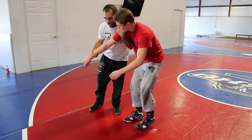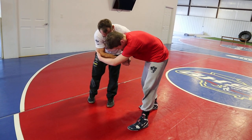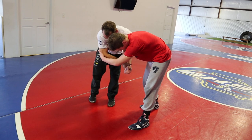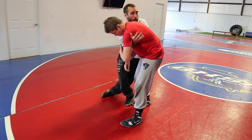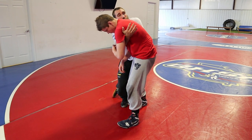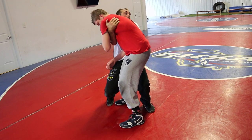The tighter my hips are, that's where his hips get lifted up and it actually looks like a popping throw. I have to make sure my hips are tight to his leg. Outside foot steps into his toe, hand on the wrist shoots to his far armpit, inside foot comes right behind — hips tight to his leg, knees tight. All I'm doing is looking over the left shoulder — hit the mat.